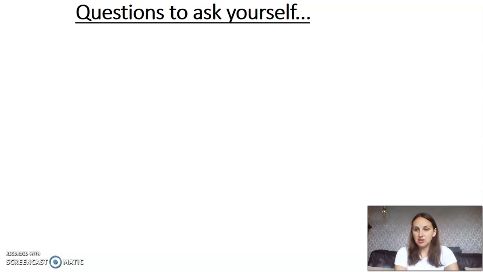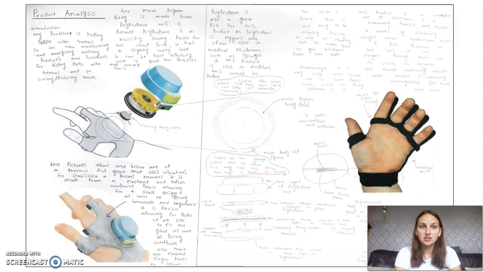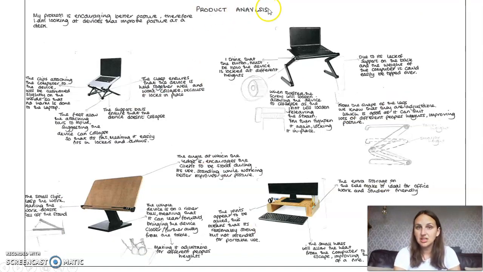So, A3 bit of paper, title at the top, product analysis, little introduction top left hand corner, why you're doing a product analysis, because we're going to find out some information about it. Then pick 2 to 5 products that you are going to explore. Do your sketches. If you want to go up to grade 8, grade 9, do your sketches. Okay? Then in the bottom right hand corner, do a little conclusion.